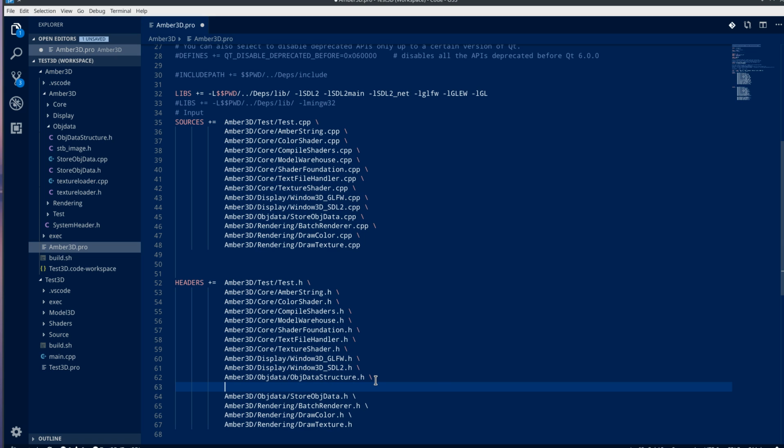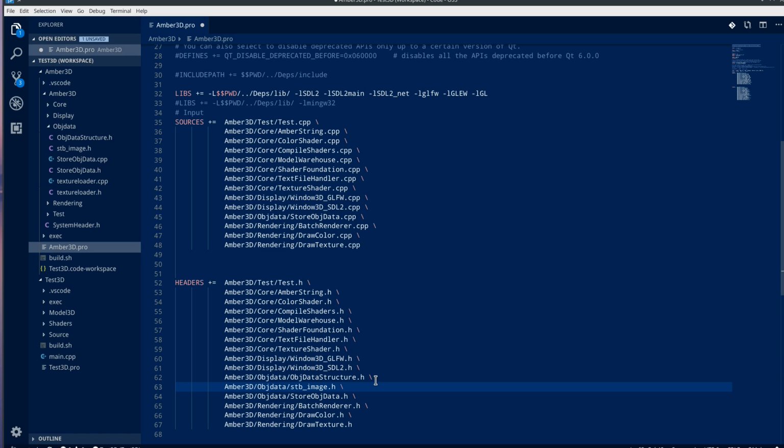And that's Amber 3D, OBJ data, and the first one we're going to do is stb_image.h. We're going to add you, definitely.